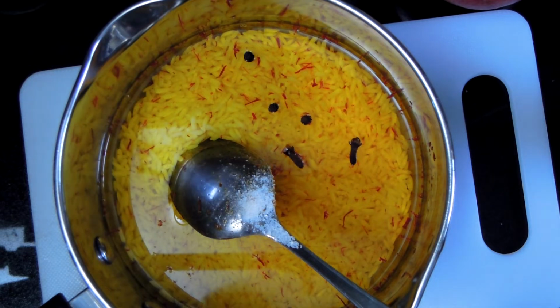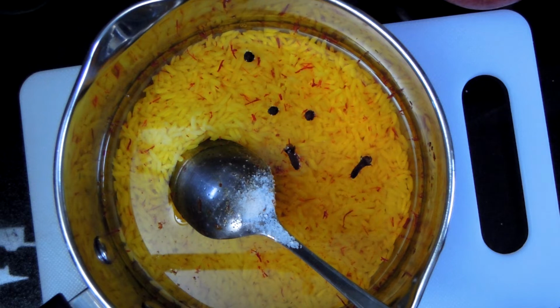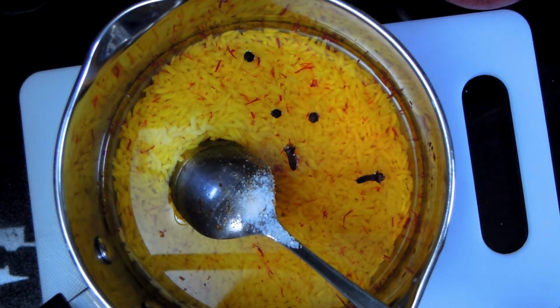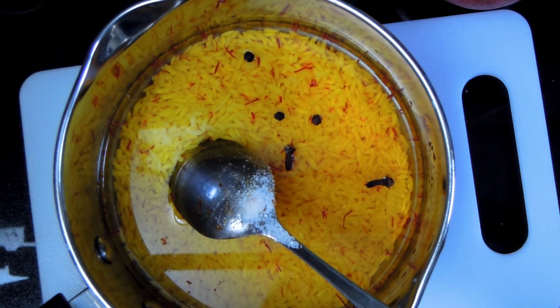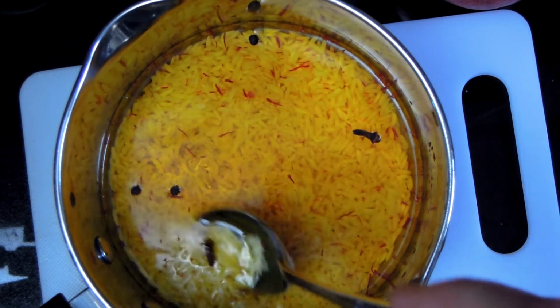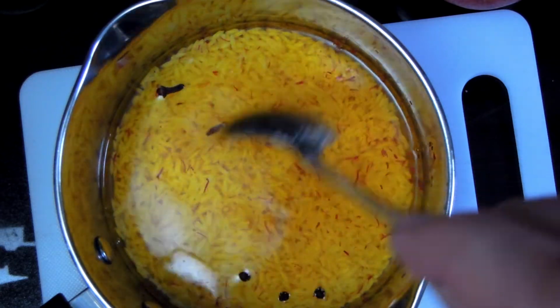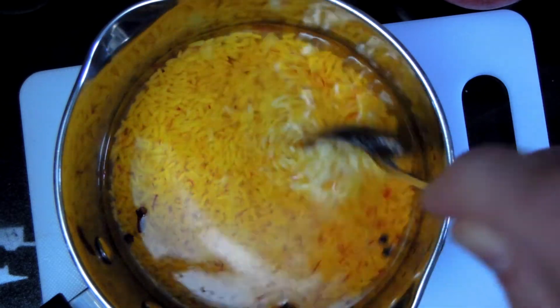You can also add your own favorite spices, such as cumin, but then what will happen if you add too much, and if you start adding those Indian curries and stuff, you won't taste the actual saffron flavor, because the other stronger spices will overpower your saffron flavor. So that's what I would recommend. To be honest, even cloves, they're too powerful. But because I'm only using a small amount, it's going to be fine, and I'm using such a large amount of saffron here.